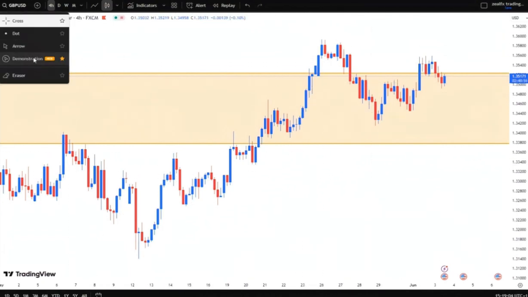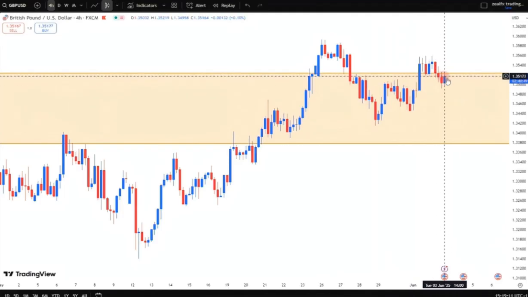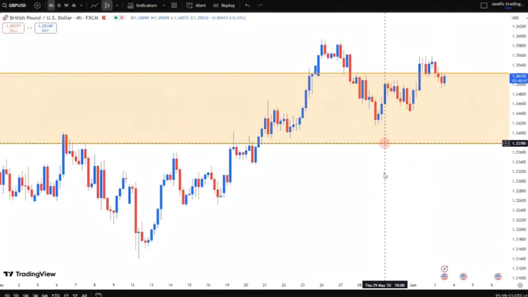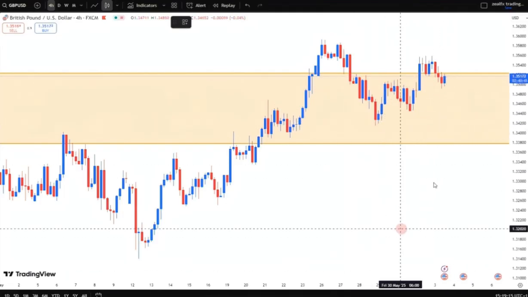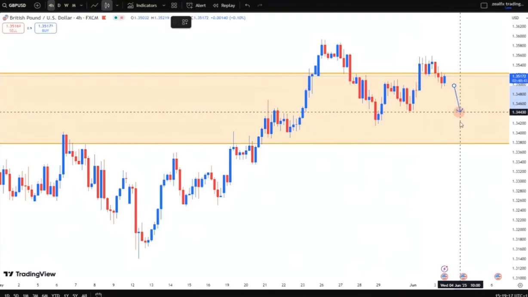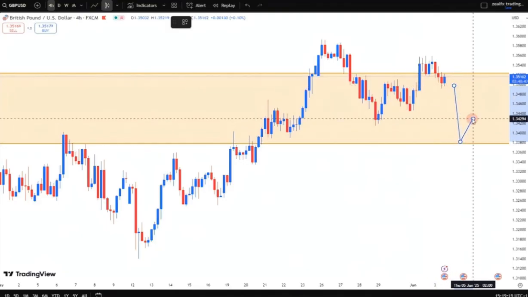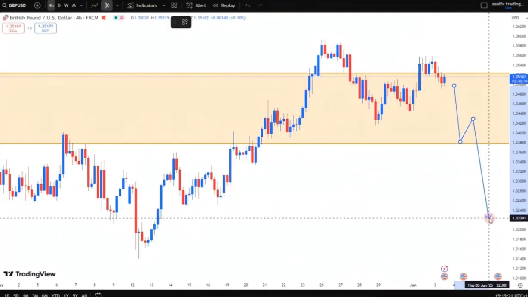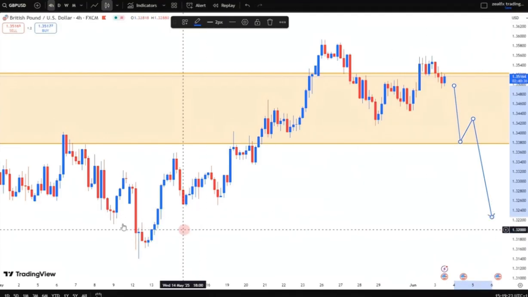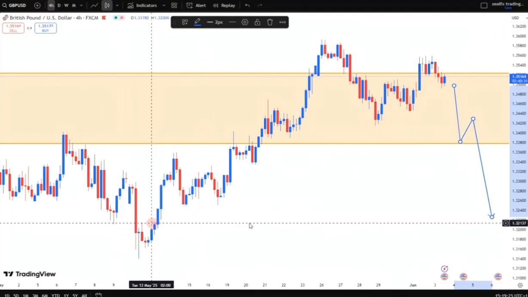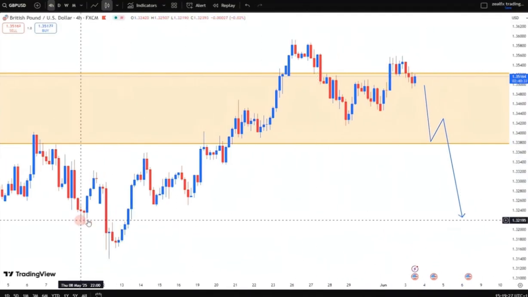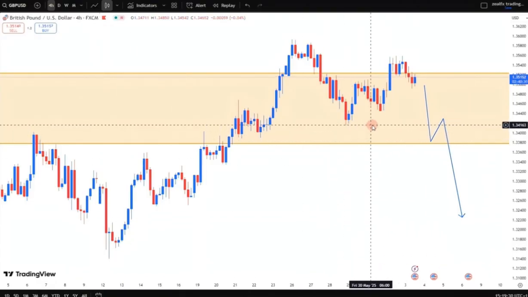So long as we have this sideways trend of the British pound, we expect price to break below this level. We expect price to break below this level before we start to look at our selling opportunities to the downside for the British pound USD. So we expect price to move to this strong support level before we see any further move on the British pound USD. But we expect price to break first.